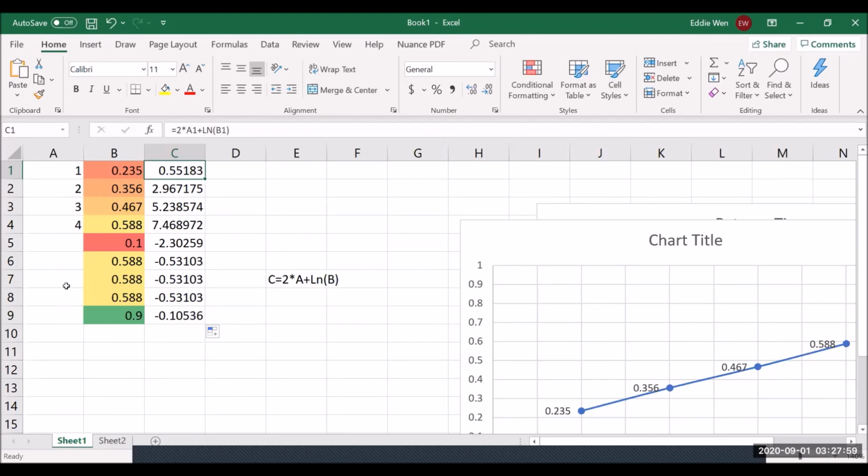So even though I did not put in a number, this little computer treats that as 0. And yeah, you still have a number, even though A5, A6, and so forth have no number. The computer treats it as 0, and only does the calculation of the natural log of B5 and all the way to B9. Okay.